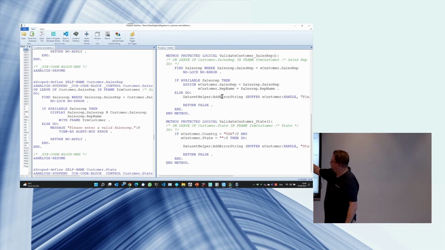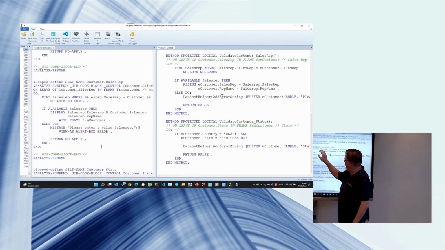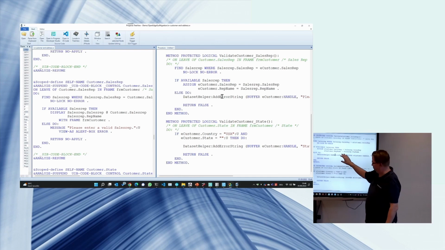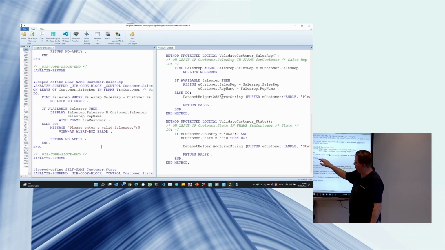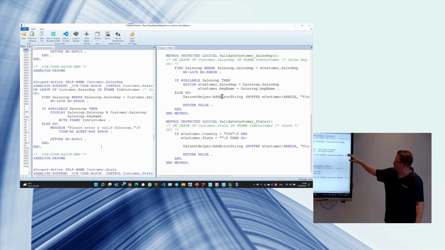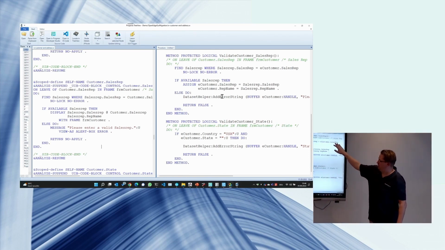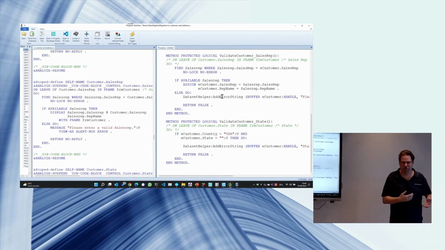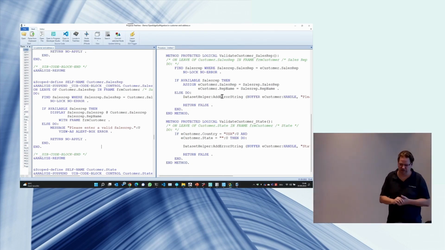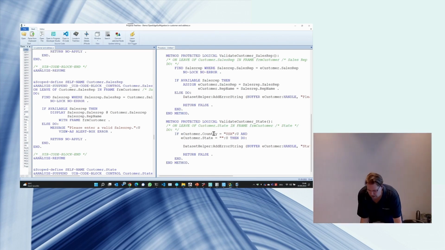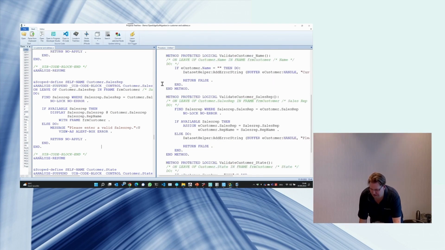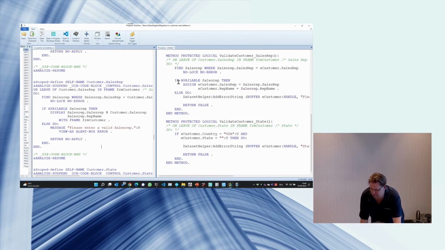The decision points, so looking at the record, and if available, that has been the same. So we basically just change where we're interacting with data coming in from the screen or sending data back to the screen. This is using access to a database table. Depending on the requirements of the customer, we could also replace that with an access to that table through a business entity. Just a little bit more changes to the code. And I could now copy and paste this into the business entity, and then we'd be seeing that the business rules, the validation, would work within that screen.